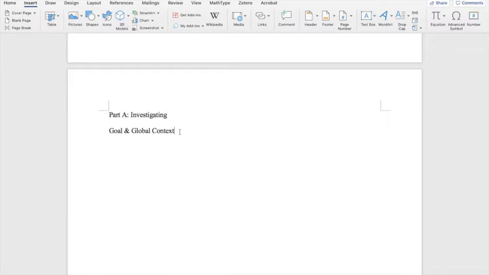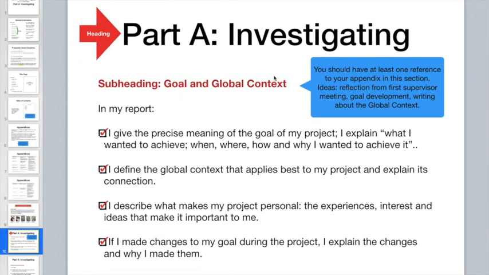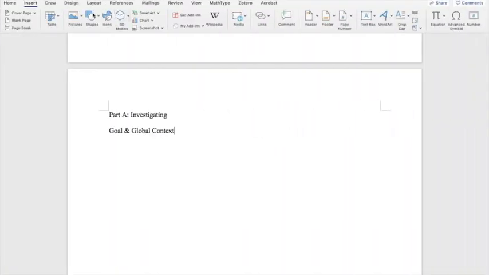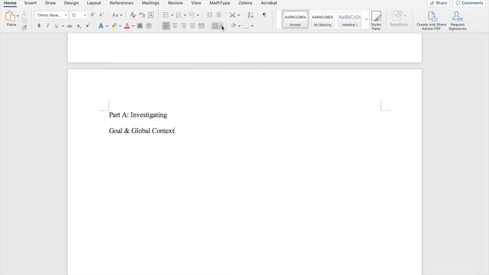I have a subtitle, which is goal and global context, which you can see right here is labeled as your subheading. And I also have done double spacing, okay? So to double space, in Word, you can just change it here. In Pages, it's going to be over in your side format bar. All right, and then now that it's double spaced, I'm ready to just start typing. I'm going to tab over to indent the first line of my paragraph and then start typing my report.